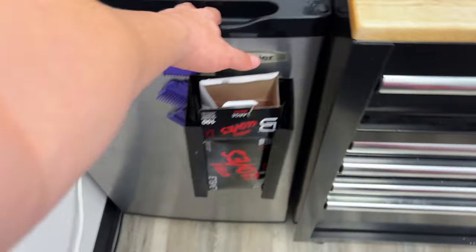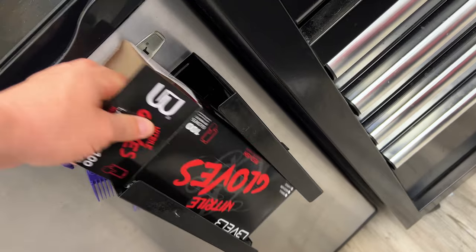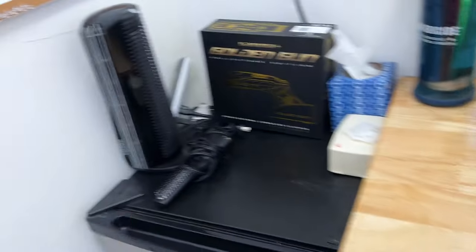I do have a fridge here. I do keep beer in there and water, but mostly beer. And then on top of that, I got my gloves here. I love these Level 3 gloves. They're fantastic. So I got the red, I got the green, and they really are strong, like they say. My neck strips, I keep them there. And then I got a little fan here.